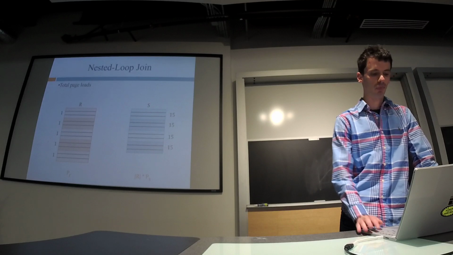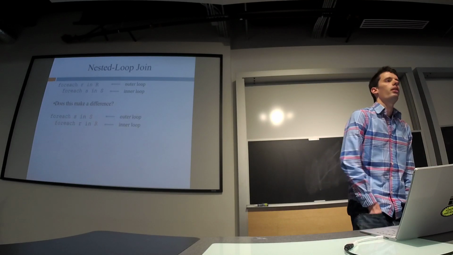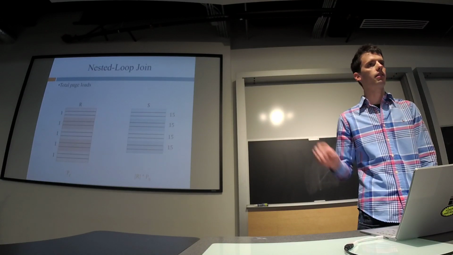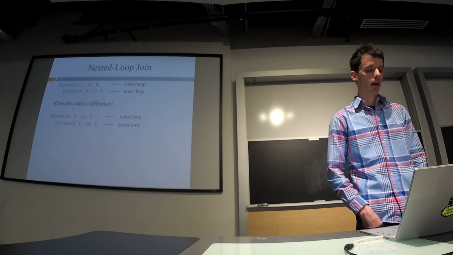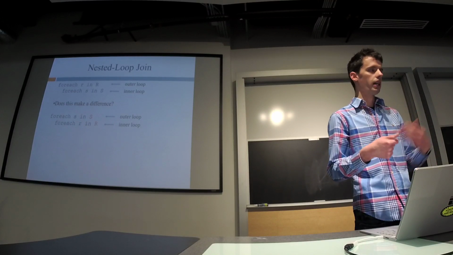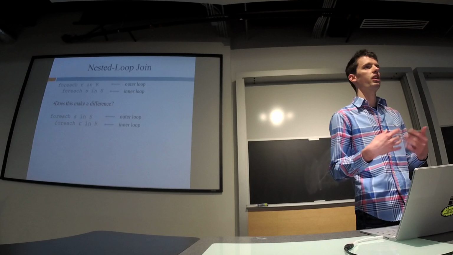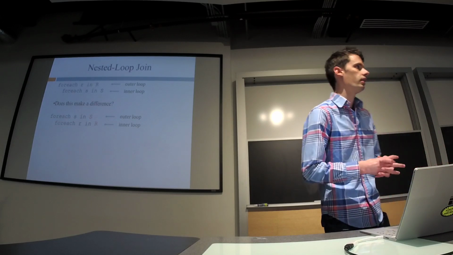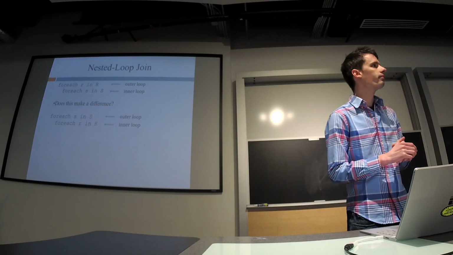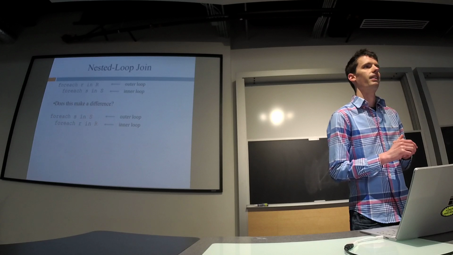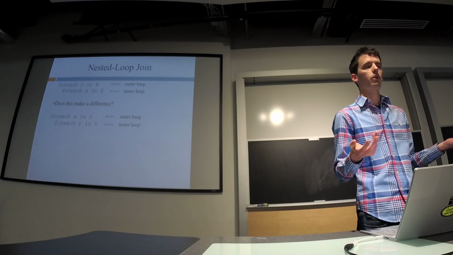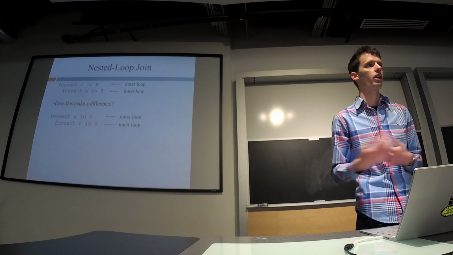All right. So does this matter then? I had R on the outside and S on the inside. So the for loop looks like that. What if I swap them so that S is on the outside and R is on the inside? Computationally, it's equivalent. Functionally, it's equivalent. Does it make a difference? So computationally, they're the same. You know, A times B is equal to B times A. You can have the same number of row combinations.